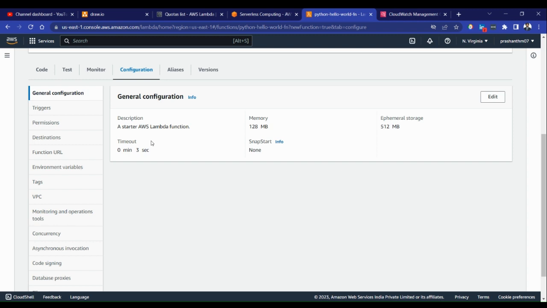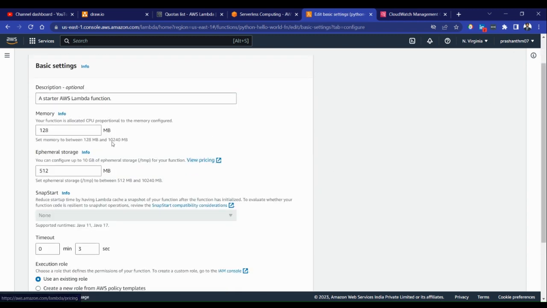If your code is not finished within 3 seconds, the Lambda environment gets terminated. Although this can be increased up until 15 minutes, which is equivalent to 900 seconds.